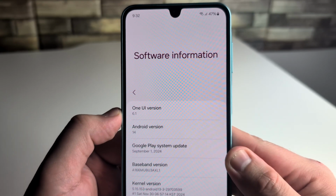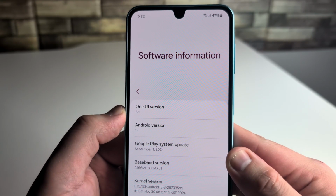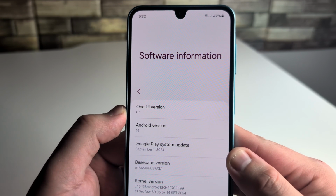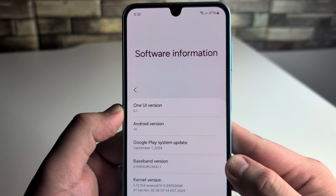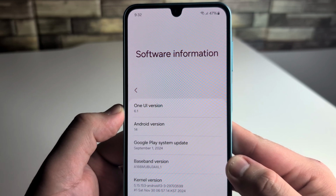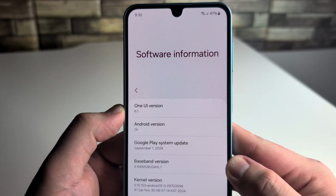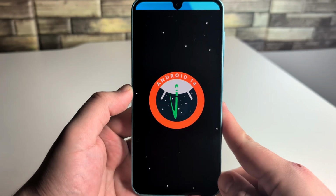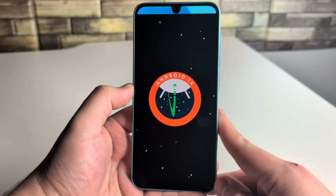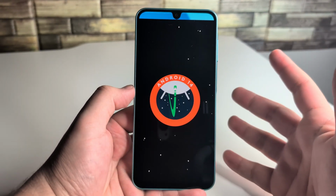Next up on the Galaxy A16, we actually have the latest One UI software, and instead of 4 years of operating system updates that we were promised on the Galaxy A15, we are now promised a policy of 6 years of major OS updates, all the way to Android 22 from Android 14 on the Galaxy A16. So amazing update policy on here.